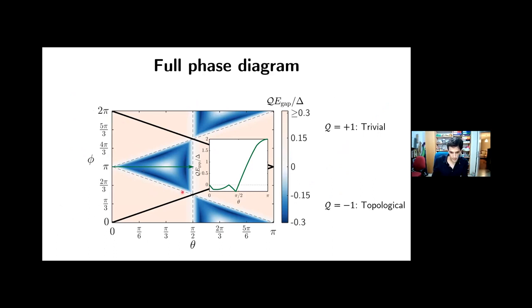So as you can see, the topological phase occupies the triangle. And I would at least naively think that it would be best to be here at the center of the triangles, right, because that would be the deepest you can be in the topological phase. That actually turns out to be wrong, because the model is ever so symmetric. When you're at this point, you have what we call a perfect vortex, because then the phase differences between each two neighboring wires is identical. So the system retains a C3 rotation symmetry, and that manifests itself in a closing of the gap at some finite k parallel. So it's not a topological closing doesn't change your topological invariance whatsoever, but it lowers your gap. So it's actually better to be not at the boundary or the center, but somewhere in between.